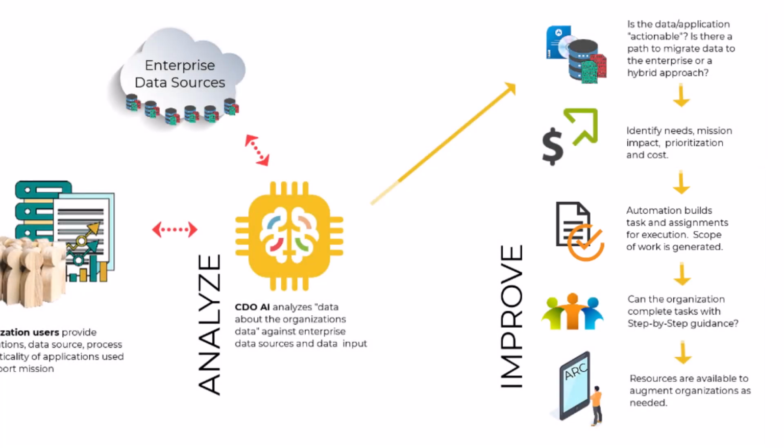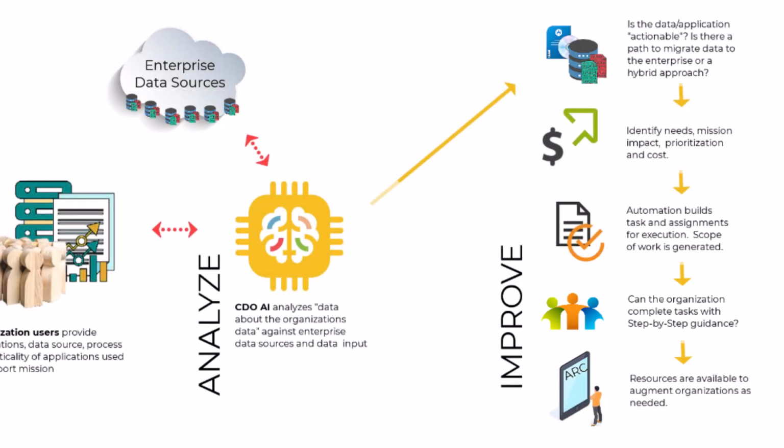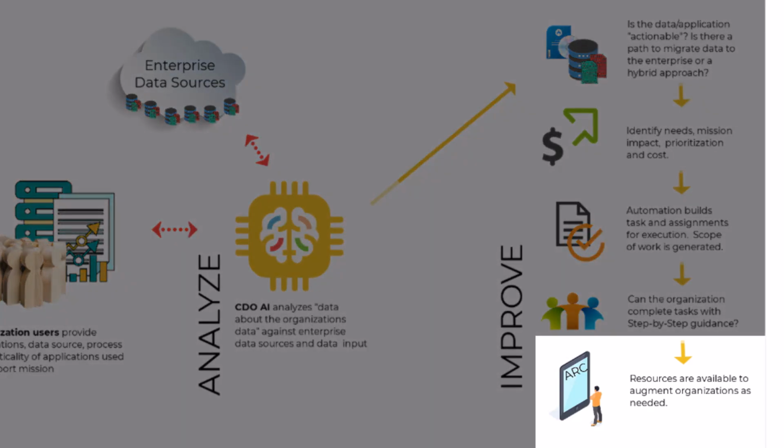Can the organization complete tasks with a step-by-step guide? So the first approach is, can the local organization assist in correcting, now that they know what the scope of work that needs to be done with their data is? Can they resolve that themselves? Or at the very bottom of the screen, are there additional resources that are going to need to be sought to make the changes within the environment?